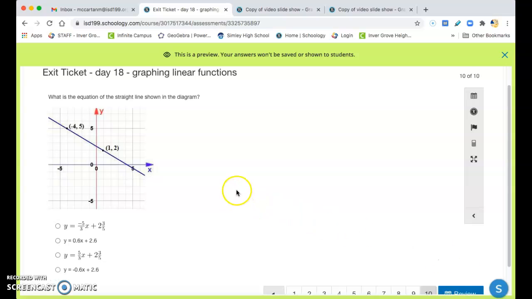All right, last one. All right, this slope is negative. It's down 1, 2, 3 over 1, 2, 3, 4, 5. So it's negative 3 over 5. All right, that's negative 0.6, 3 over 5. And they're saying it goes through about 2.6. You see that? 2.6, that makes sense. 1, 2 is right about 2.6. All right, now that makes sense to me.